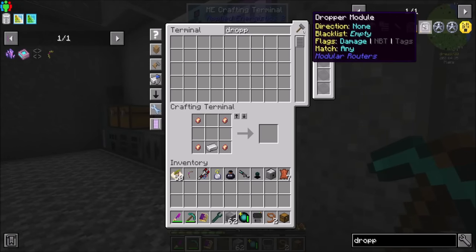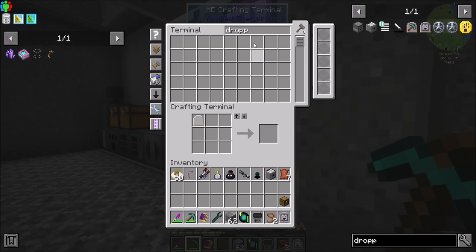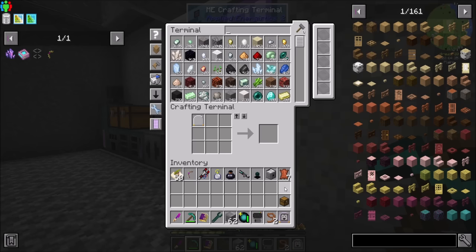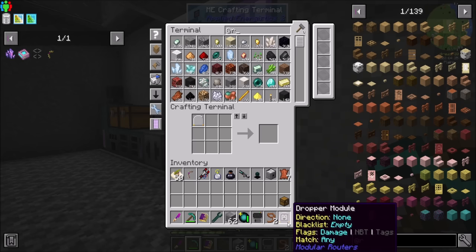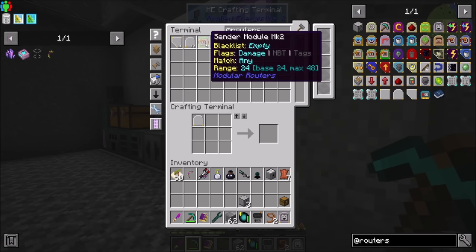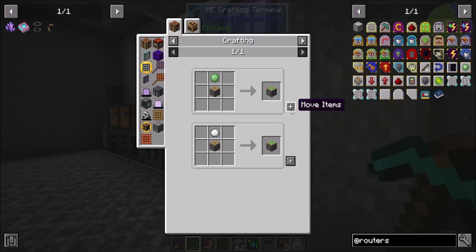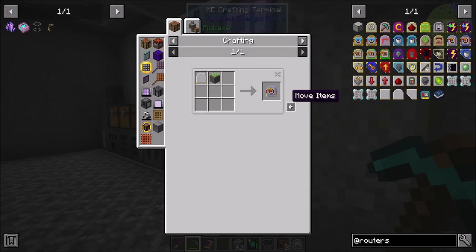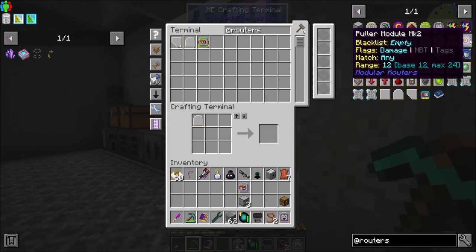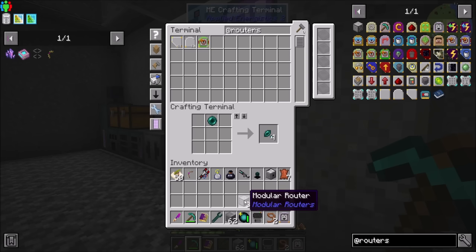What else do we have by way of droppers? We could do the dropper module from this dude. So what we could do is modular routers. That's the sender module. How about a puller module? Puller Mark One. Okay, how about a Puller Mark Two? Yeah, I could do that one, right? Mark Two puller, just so I can bind it, right?